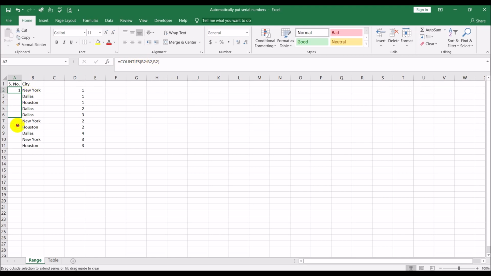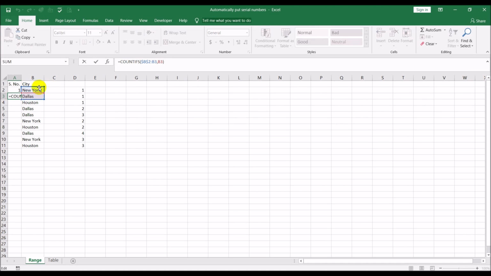Now, if I were to copy this down, there'll be a problem. See how everything has creeped up? So we can't do that. So let's get rid of this. What we're going to do is lock the first reference and leave the rest as it is. Now I'm going to copy this down one row, and let's see what happens.